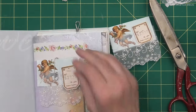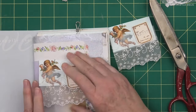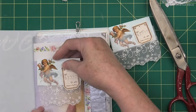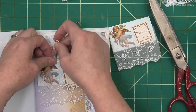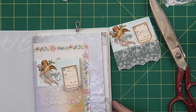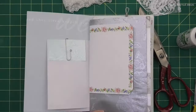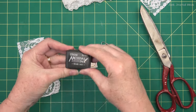Here's one I made earlier. It's so easy to put a paper clip on it and take it off your page. So I don't glue my topper closed, and this is so the bride can take it off altogether if she's not into vintage, or she can change the lace out for a piece of lace that was on her own wedding gown. Now here's some ideas on how to use the blank labels.